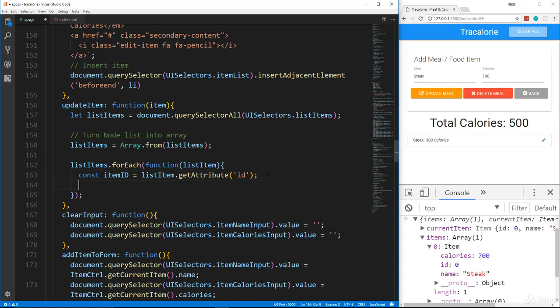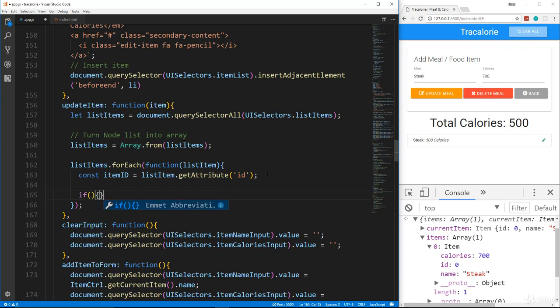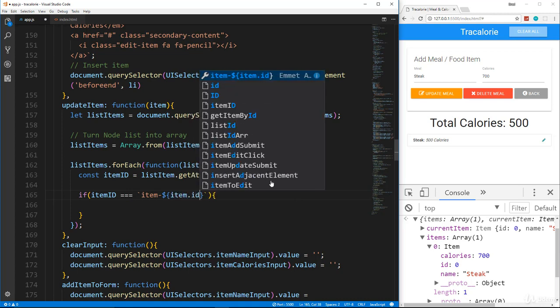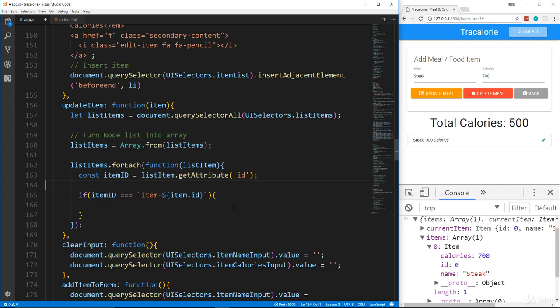And then what we'll do is an if statement, and we'll say if the item ID is equal to, and then a template string, and we'll say item dash, and then we'll put a variable in here which will be item.id. All right, so if that's true, then we know that's the one that we want to actually update.